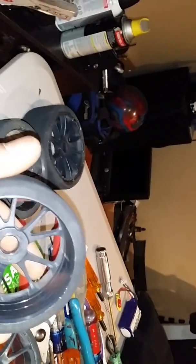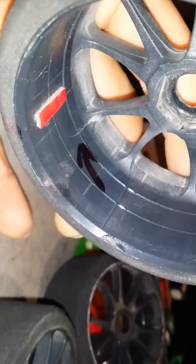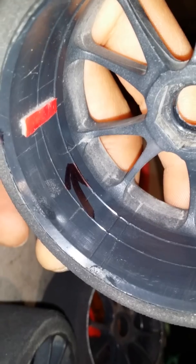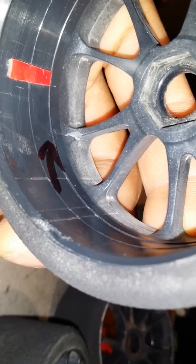Now this one is one of the pictures that I sent to Delta Plastics to be detailed about what's going on with these wheels. And I'm going to show you the text messages back and forth with him. Let me see if I can zoom this in. Good. Okay, so here's the arrow. Here's the arrow, and it's pointing to a hairline crack. If you look closely, that crack is also right there where the spoke is.